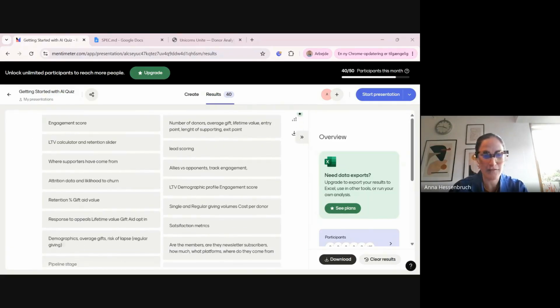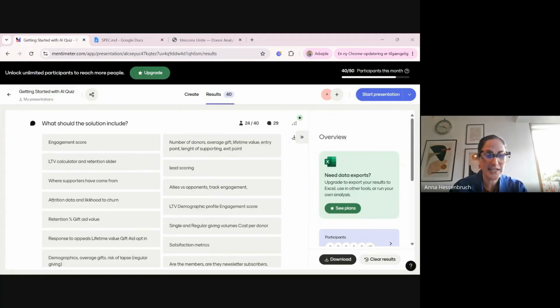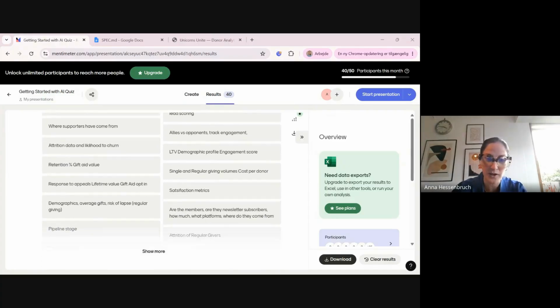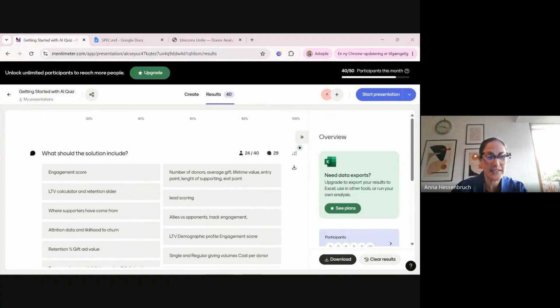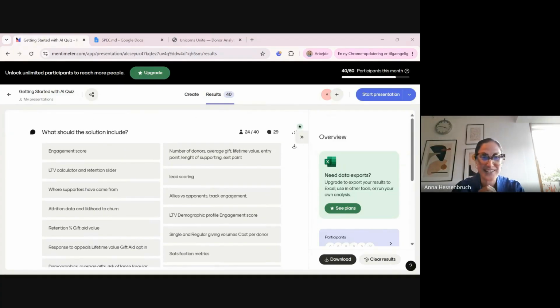And then after we decided on the donor data dashboard, we got participants to make suggestions about what should be in the dashboard, which features it should have. So these were all the requests for features here. And then finally, we got our participants to decide on a fictional charity, what the name of the charity should be and what the branding should be. And we had a lot of very funny and good suggestions, but we voted, and the charity that we decided to create is called Unicorns Unite, supporting working unicorns, obviously.